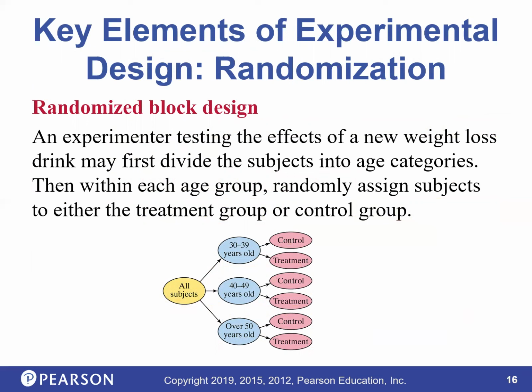Because sometimes diets are different at different ages. So the 39-year-olds may be a little bit more active than the 40 to 49-year-olds, right? And then the 50-year-olds, their metabolism has slowed down considerably, right? So you have that kind of thing. So then what we do is we divide them up into something that would make sense, so then we get a good understanding of this diet program. And then within each of those categories, those 10-year decades there, we figured a control group and a treatment group.